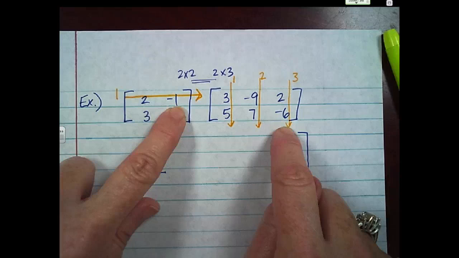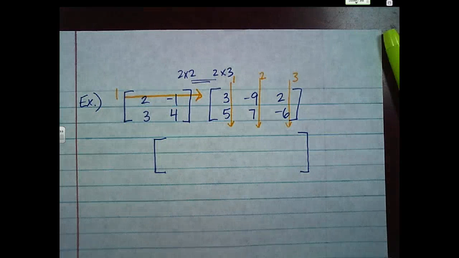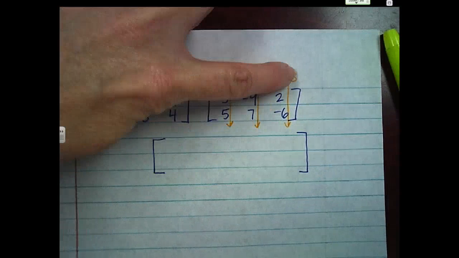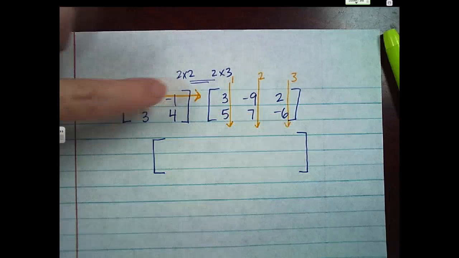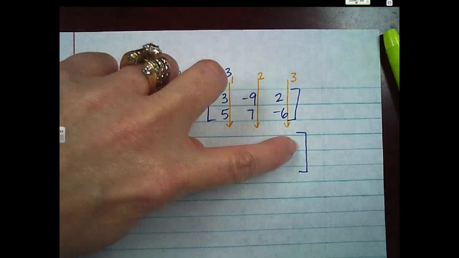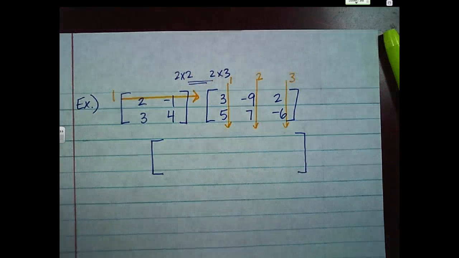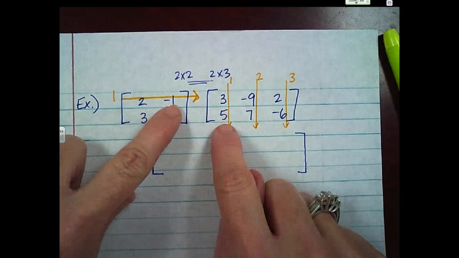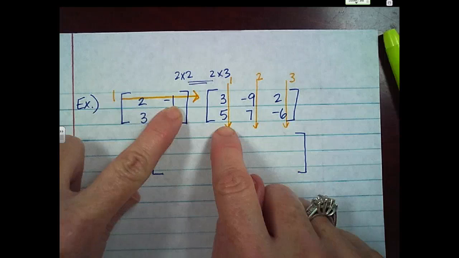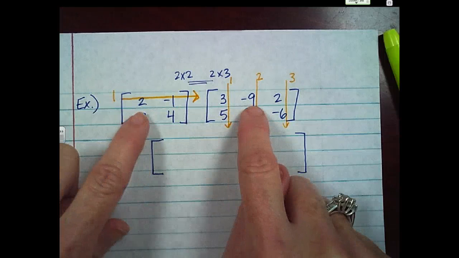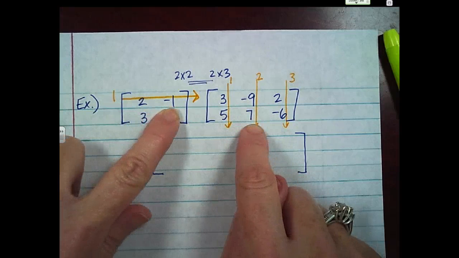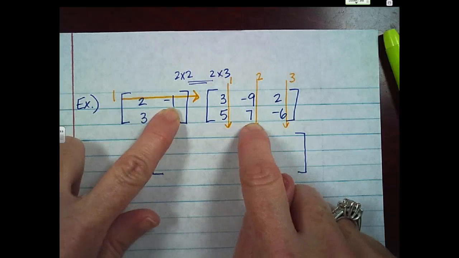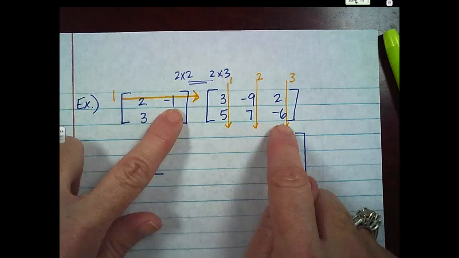Y'all don't see it yet? You need one more time? Okay, another time. Again, I take this row and multiply it by all three columns, 1, 2, and 3. And you slide your finger down to know which way to go. So 2 and 3 make 6. I'm going this way and down at the same time, -1 and 5. I'm done. So go to the next one. 2 and -9, -1 and 7. Are y'all seeing it? Okay, the last one, 4 and 6.